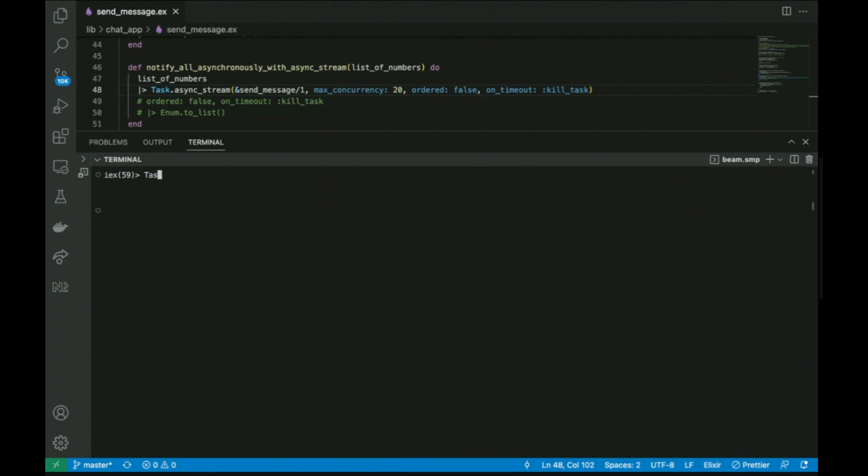So let's define the Task.async_stream. I'll give it a range of numbers, which is an enumerable in this case. Pass to it an anonymous function, which iterates through the given numbers and performs the task subjected to concurrently. I will make this anonymous function increase the numbers by 1. If I press enter, you'll see that the final output is a stream function.